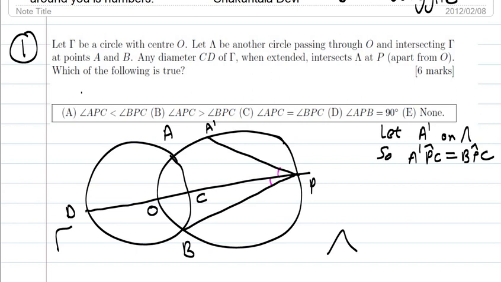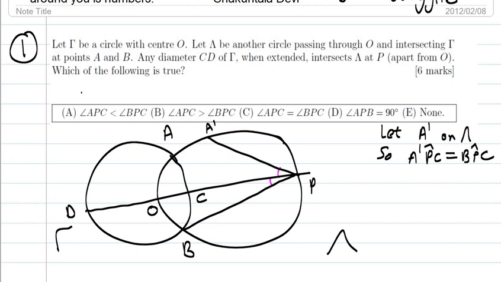Now the trick in solving this question is as follows. What you do is, being inspired by all of those options, you construct point A dash on the circle on the right. So when you get a geometry question, you got to draw it. And the way to solve this question is you draw point A dash on the circle on the right so that the angle A dash BC and ABC is the same.